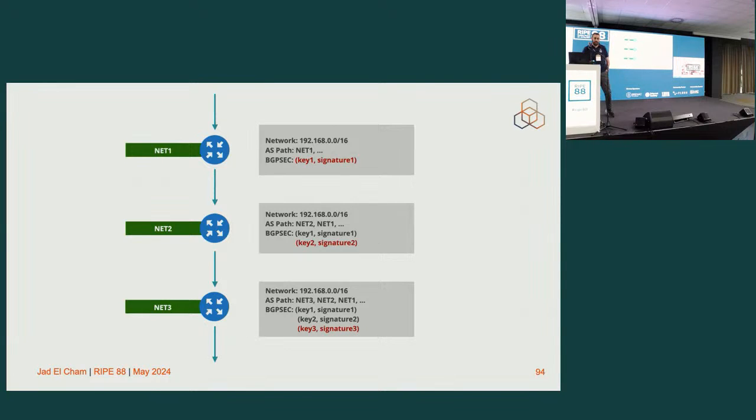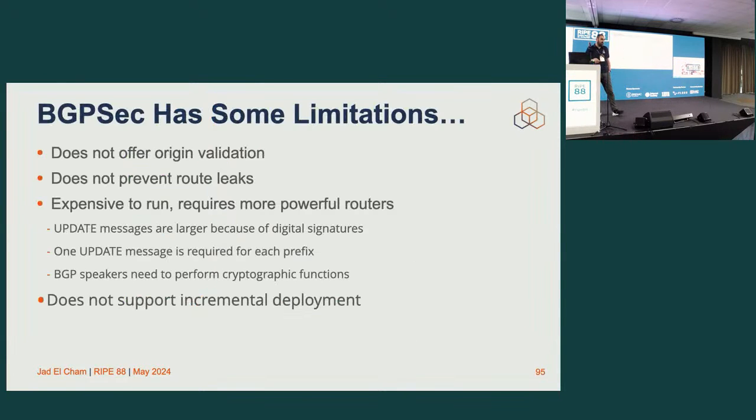And it's not only that we're signing the prefix, we're signing that specific connection between this router and that router. So if I have this network 3 peering with 3 different routers from network 2, it's going to have to do that 3 times. So it's quite heavy. And that's probably one of the reasons why BGPsec wasn't adopted completely, even though there are mature implementations for it, mature stacks. It's an RFC standardized. But realistically speaking, it's heavy.